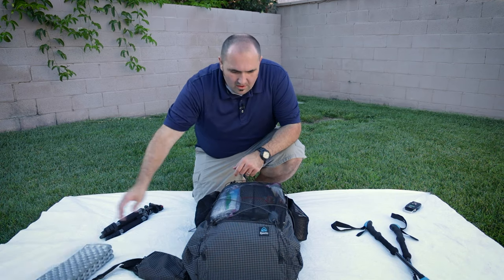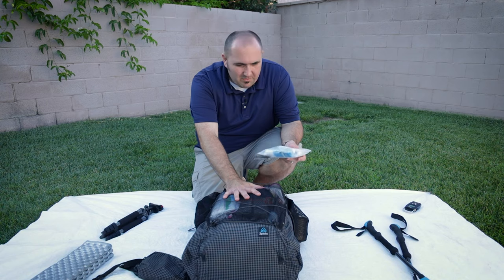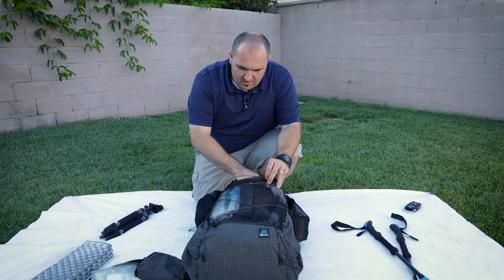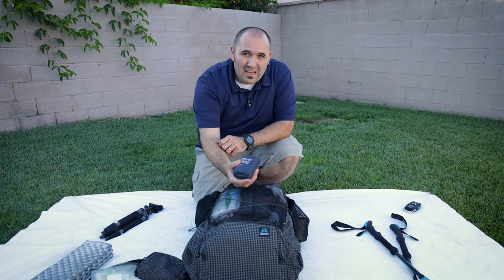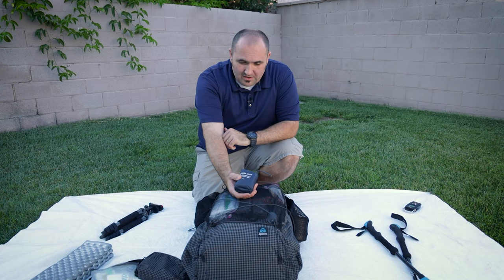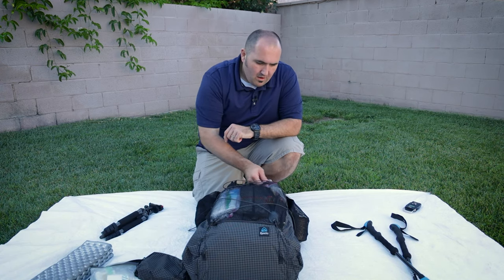Right here, okay. On the outside of my pack, I have a mishmash of things. Start with my first aid kit. This is the Trekology pillow. I kind of mentioned in the video the week before that I'm gonna be trying a new pillow. I'm gonna try the Trekology pillow. I don't have very high hopes for it, but we'll go ahead and give it a shot and see how well it works. You never know. But I'm gonna be bringing that one this time.